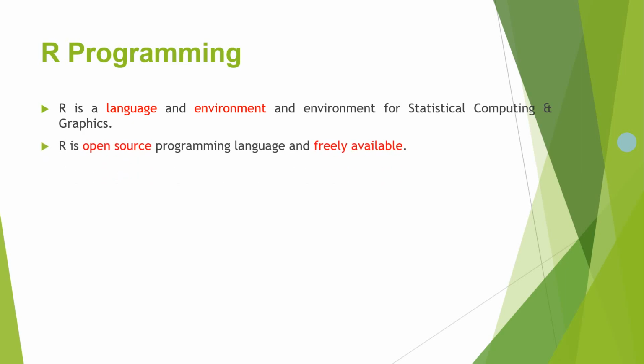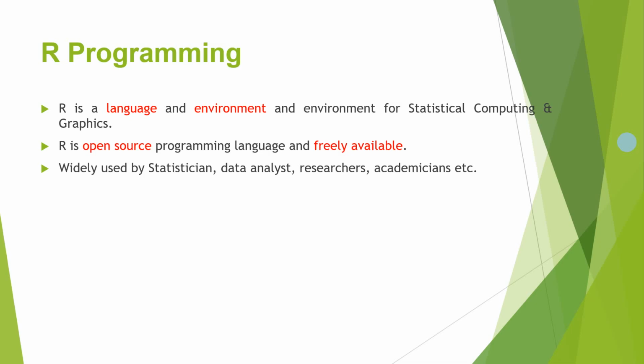R is an open source programming language and freely available in the market. I'll touch upon open source programming languages maybe later in the slides. R programming is widely used by statisticians, data analysts, researchers, academicians, IT professionals, etc. Anyone can use R programming. It is not limited to those roles. Anyone doing data analysis related activities can utilize this programming language.